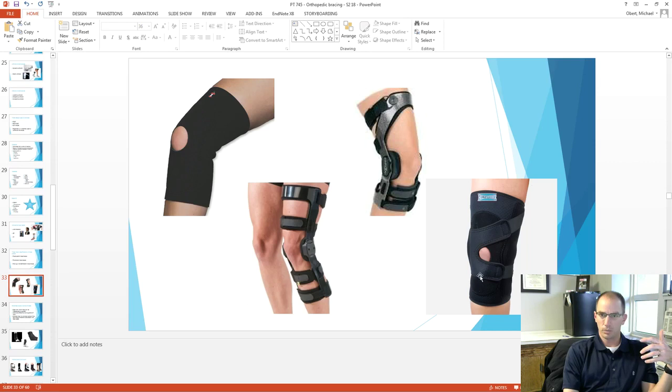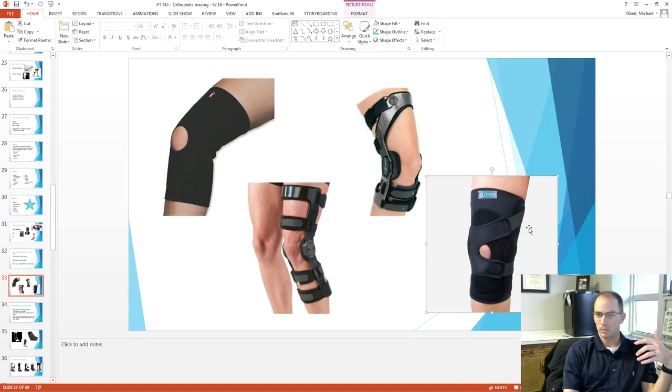This has a little buttress, a little raised piece of foam inside. We put that right on the lateral border of the patella, and then it has these straps that we pull across. So it's taking that patella and pushing it in a medial direction. It can help prevent that dislocation force. It can also push the patella medially a little bit, which can take some of that force off the lateral aspect, away from the femur. So that's another brace that you'll see quite a bit with the knee.